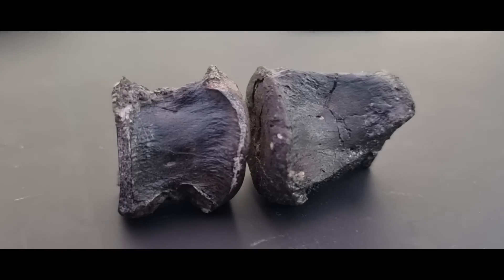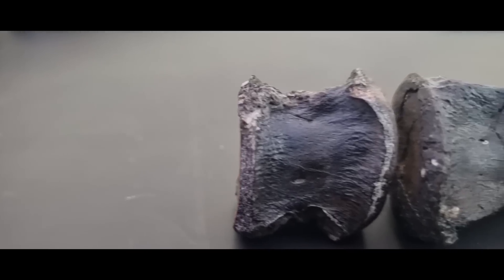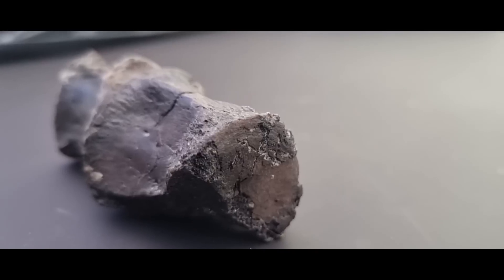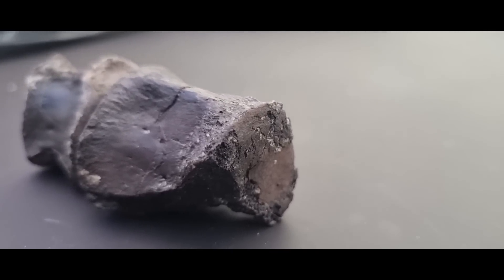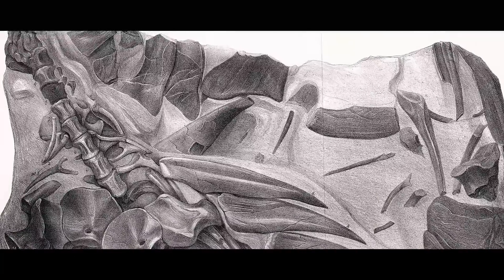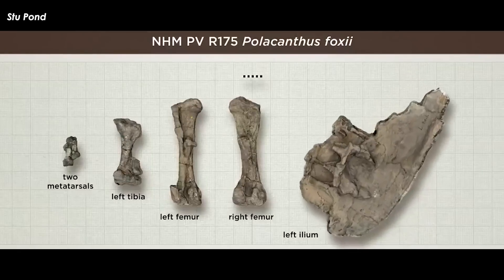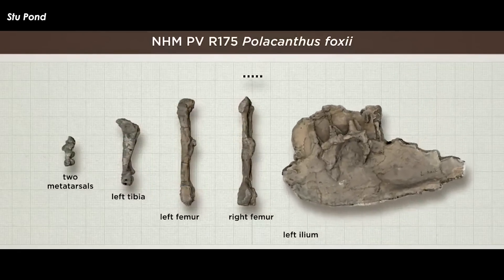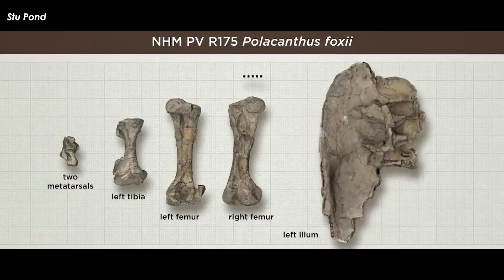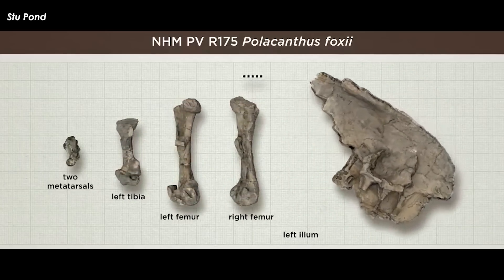Europe has a very weird ankylosaurian fossil record. It's consistent, but pretty much every single one is either super fragmentary or just kind of okay. You can kind of say that about most of the European fossil record in general. For example, the original ankylosaur, Hylaeosaurus, is a jumble of a chunk of a specimen. Polacanthus became a wastebasket where all the other ankylosaur fragments found throughout England would be placed, with only the original bones being kept around for the single species known — a pelvic shield and some bits and bobs.